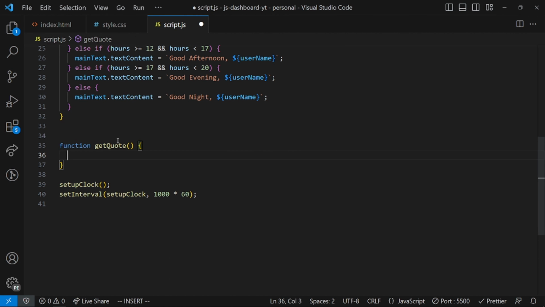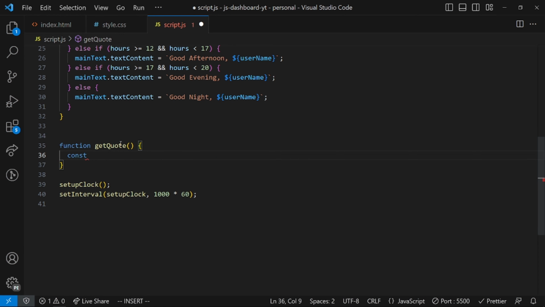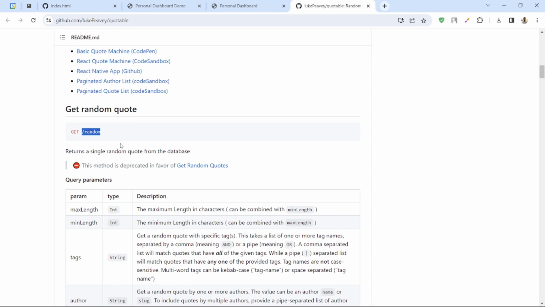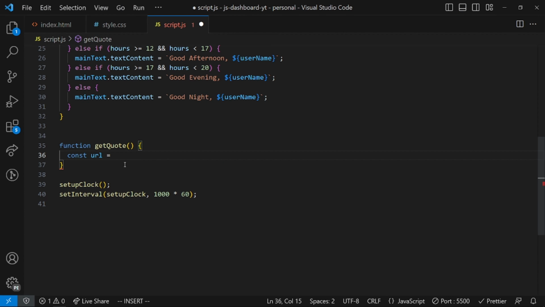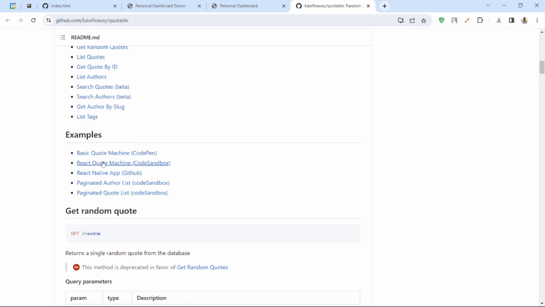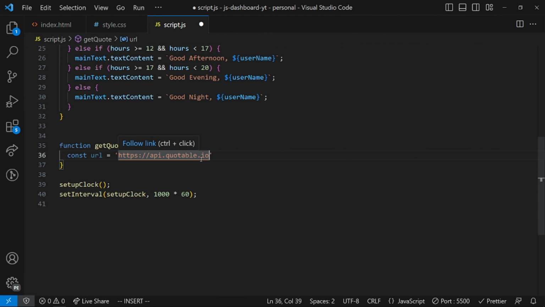So the URL which we should make a request to should be, we can just take the base route, and this is the base URL, and we have to make a request to the random route. So at the end, I'm gonna say /random.